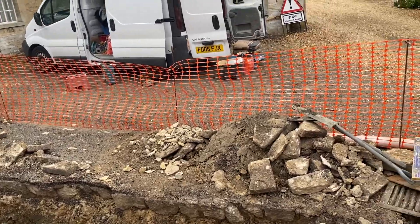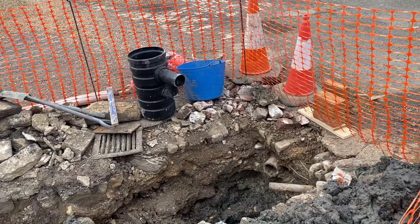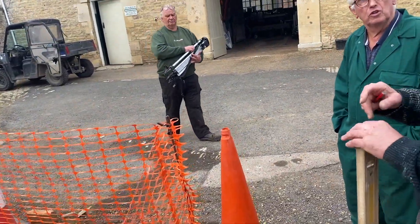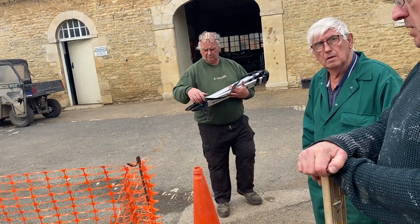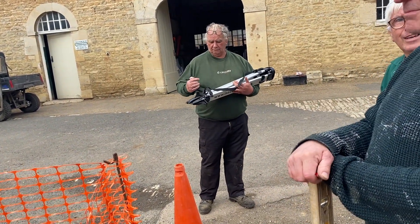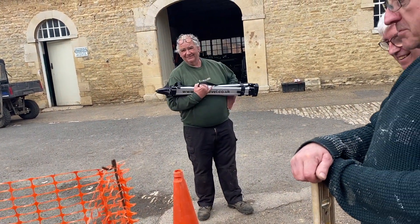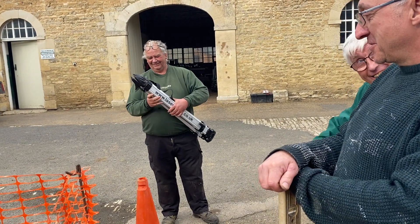Okay, everything's going to go down that way and then we'll pump it out. Nice and deep. Have you done enough concreting? Are you going to do some more concreting? Yes, going to do some more. We're at the correct height now that the level's been set. So are you going to do some more concreting, Barry? Yes. I think we're going to call you Concrete Barry. Harder than concrete!